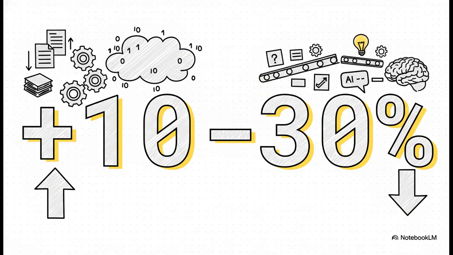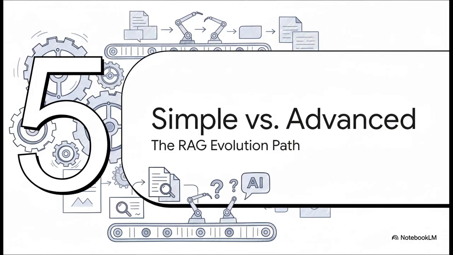This really highlights the value of an optional but very powerful step called re-ranking. See, after the initial fast retrieval, you can use a second, smarter model to resort the results and find the absolute best chunks. And the payoff, it can be a significant 10 to 30% boost in relevance. The only trade-off is that it adds just a little bit of time to the query. So, as you can see, you don't have to build the world's most complicated, high-performance factory on day one. RAG systems can evolve over time.